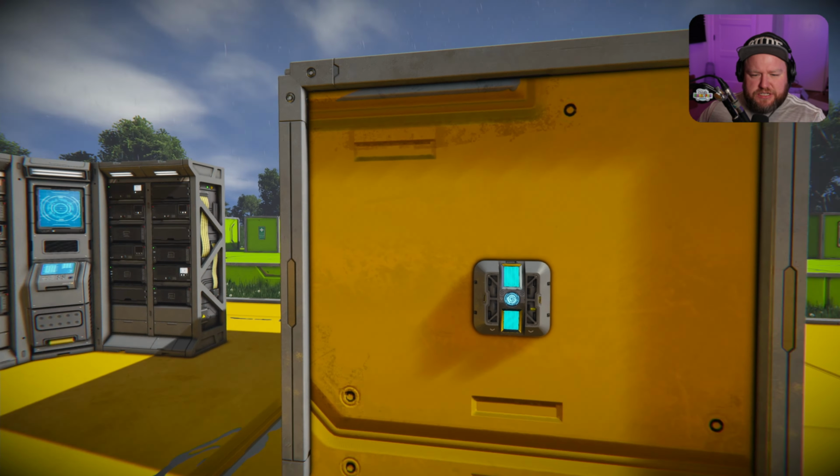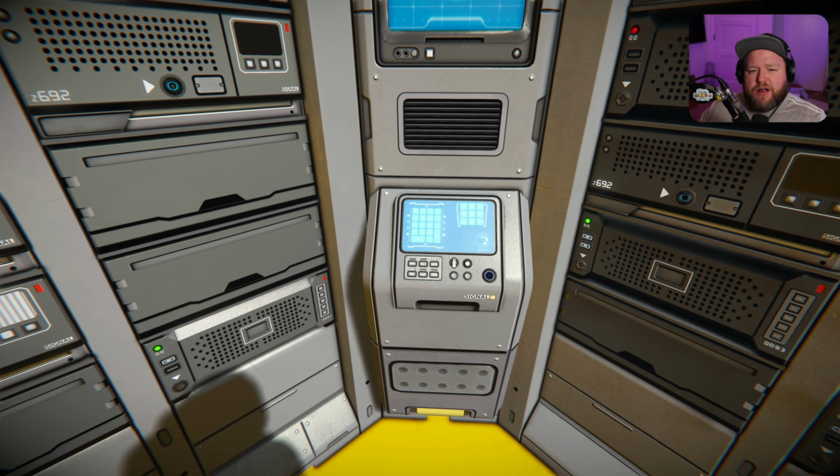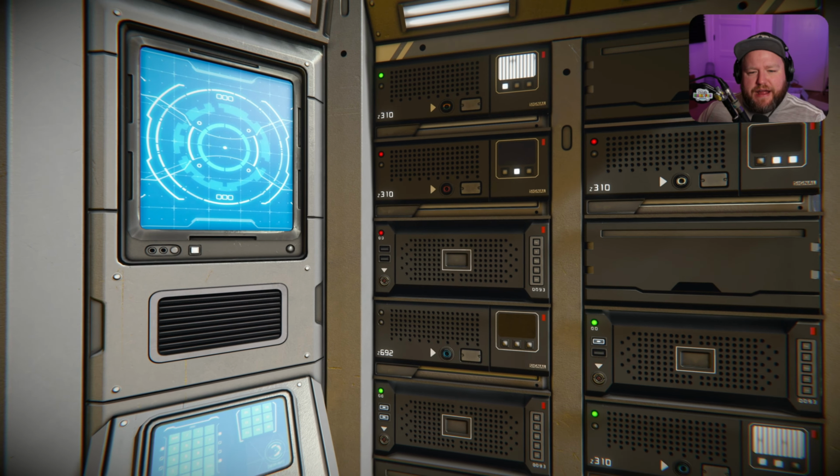And the next one here is the new sensor block. Again, this is just a sensor block, but it's visually more interesting. The new programmable block, I love this. It looks like a server rack or something. I love how this looks. Yeah, this is really cool. Definitely going to use this in some of my builds.